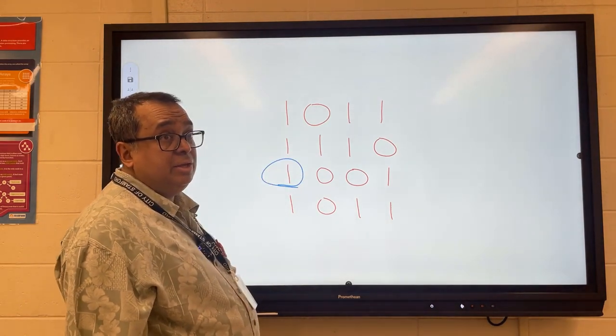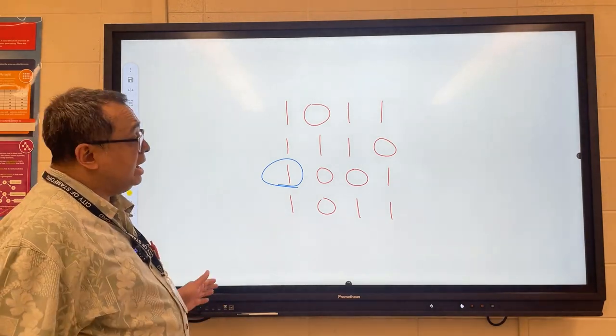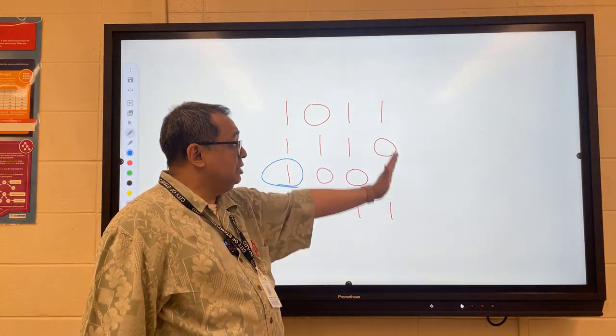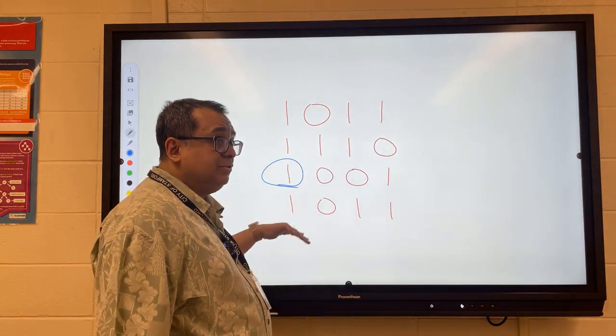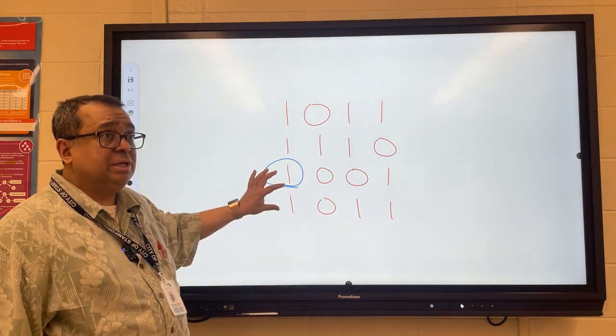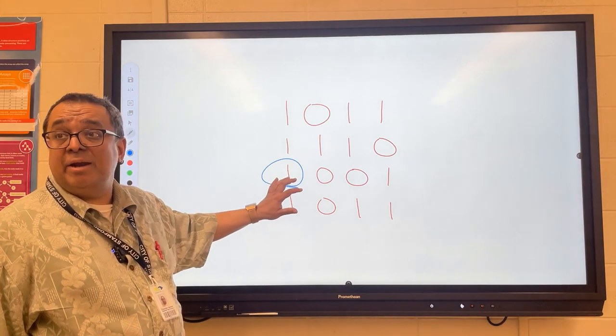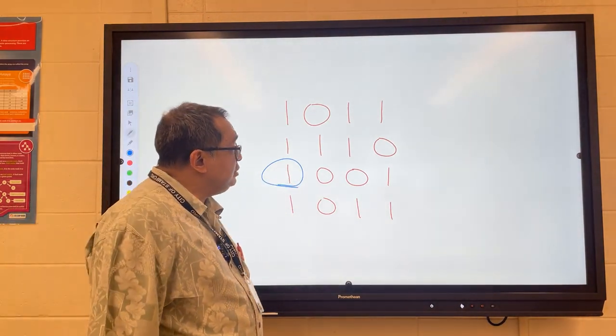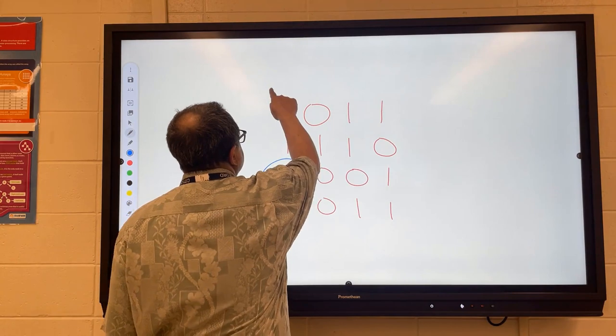So this is using an odd parity scheme. It's got a grid scheme where the last column and the last row are all parity bits specially selected. And we can use this scheme to detect and correct single bit errors.